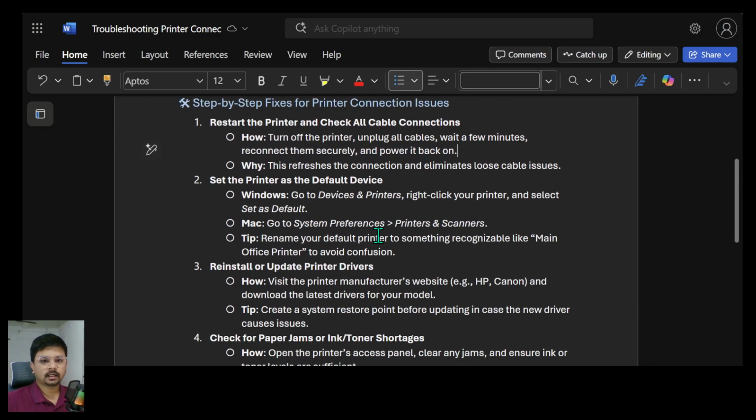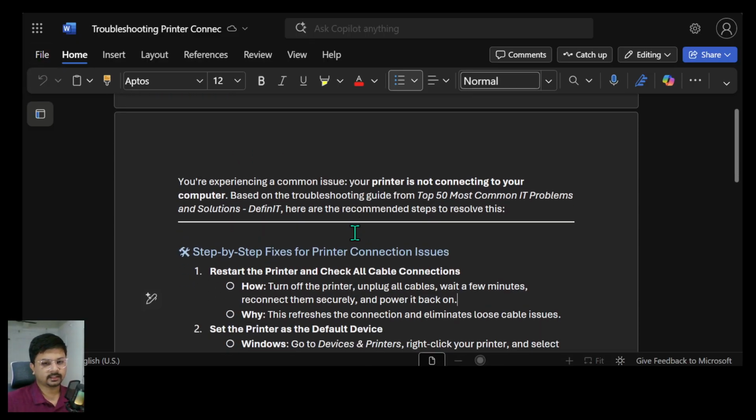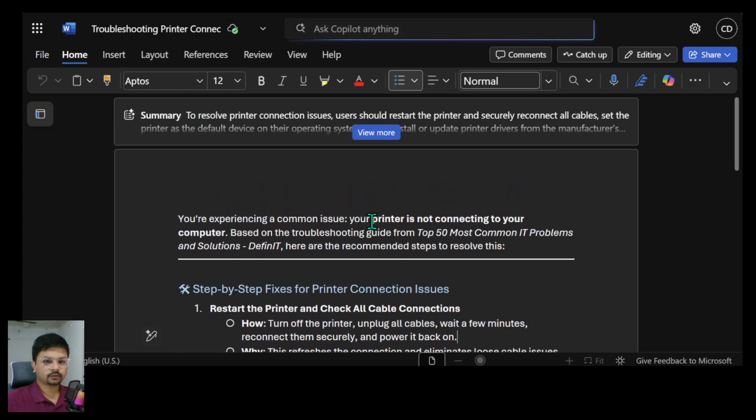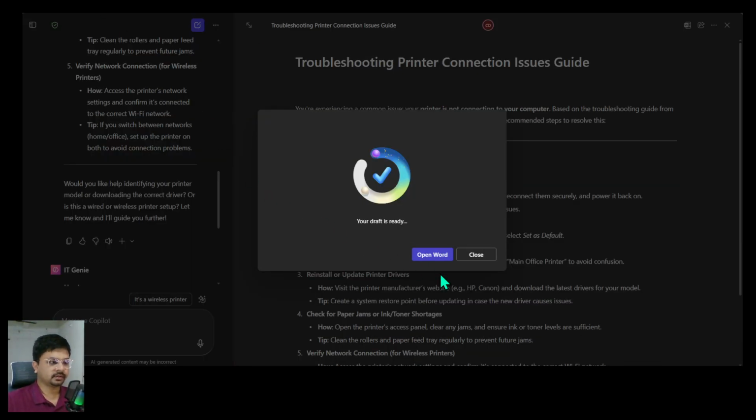You see how the document got created in Word. I can directly copy it, and I can change the formatting of it. If you have the Copilot license, you can use Copilot to make this document clearer. But for the IT help desk assistant, I don't think this use case is good for you. But if you are building analytical agents to get data from an API and provide summaries, this is the feature that I will definitely recommend.